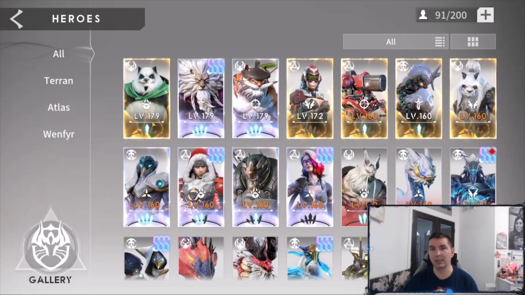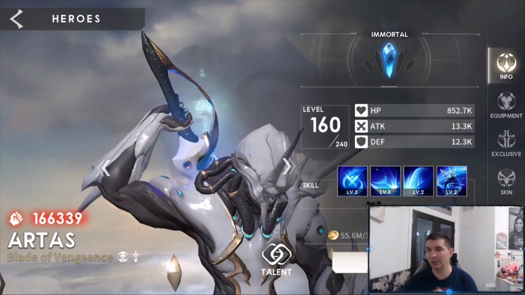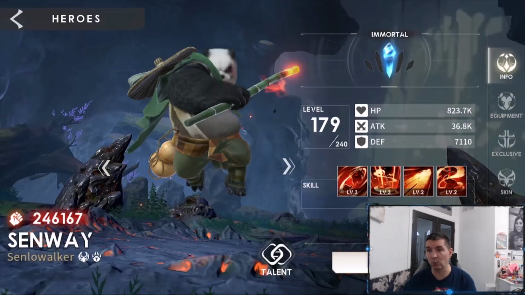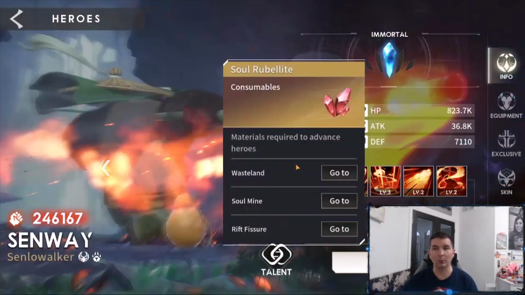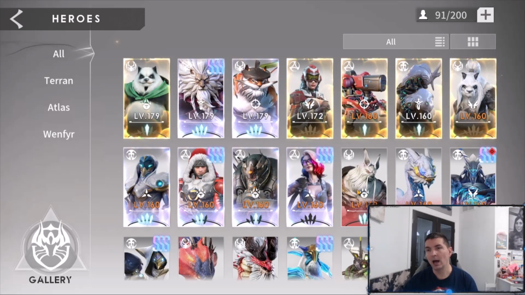Right now, we've been focusing 179, 179, 179. And then, of course, we have to get another hero over the 160 mark, or over the 179 mark, is where we're stuck with our Rublet. The Soul Rublet's very, very difficult to get, guys.